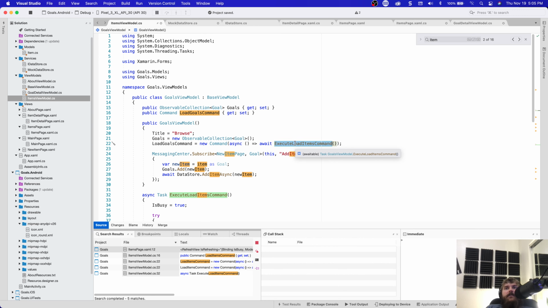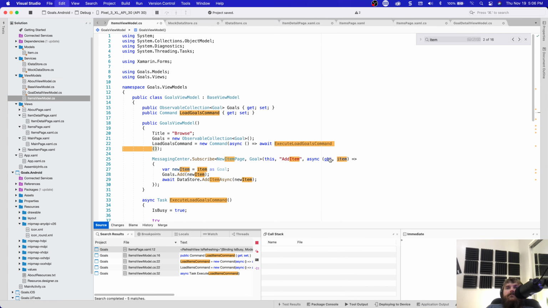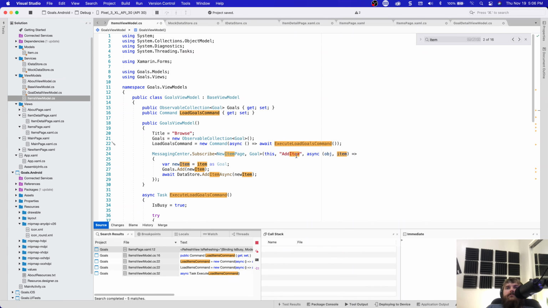Execute load items command would be execute load goals command. Add item can be add goal. New item, new goal.